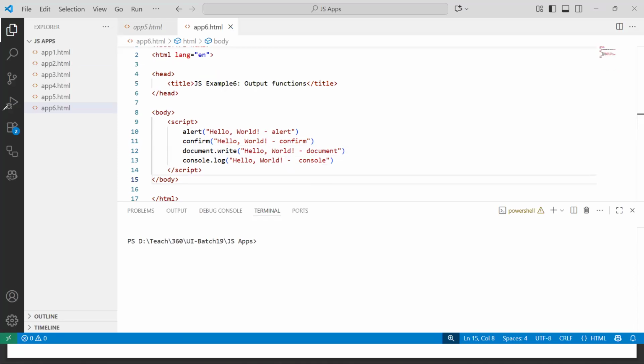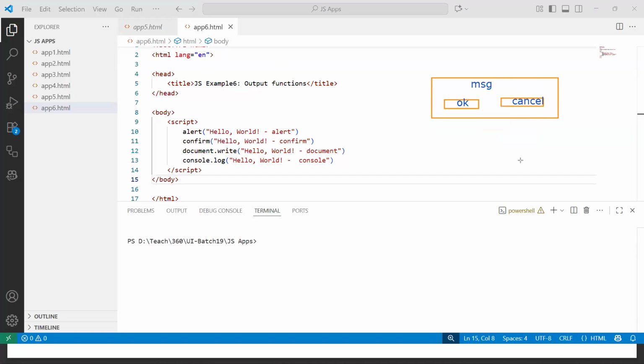So first, if you see, alert is a box, guys, like this. Alert is a box which has totally 3 portions. One is the message you can see. And guys, followed by that you can see the 2 buttons. One is okay, right? And the second is cancel. This is your alert.